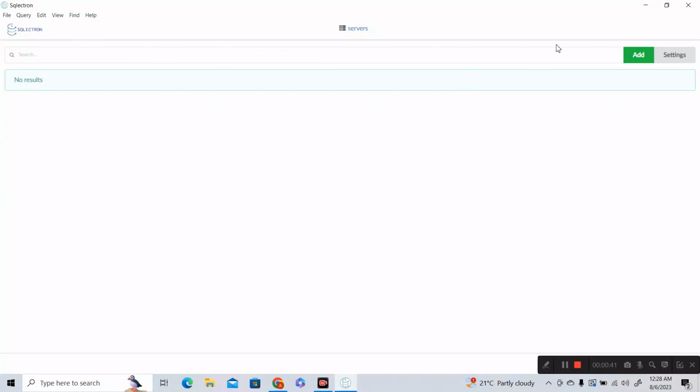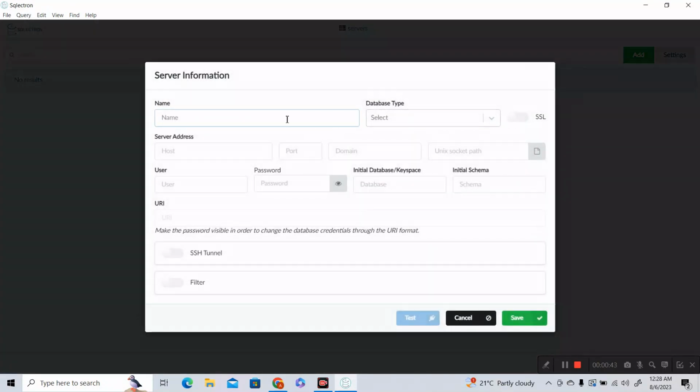I'm going to add one connection by clicking on add, and I'm going to name this, for example, employee db con, like connection. The database is MySQL, so I'm going to go with that. The server host is the DNS endpoint that we just copied. And obviously the port is 3306.